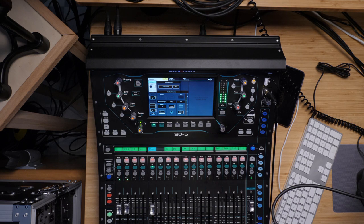There are also scenes, and scenes are a completely different thing, where you basically have presets where you can have everything already set up for a different part of a show. That's going to be really helpful for musical acts where you have, for example, different songs that need different kinds of setups and things of that nature.